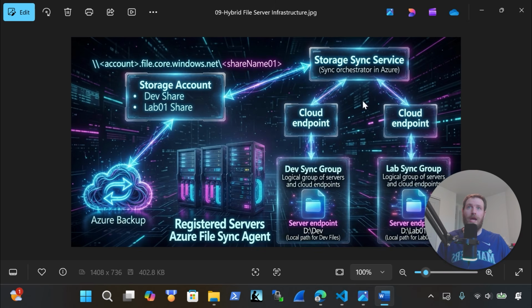Now we'll talk about Azure File Sync, which is a storage sync service. We just talked about Azure Files, which is like a file share in the cloud. Azure File Sync is a hybrid cloud service that lets you centralize your organization's file shares in Azure Files while maintaining the performance, compatibility, and flexibility of a traditional on-premise file server. That means we're able to take an on-premise server and sync it to our file share in Azure. Some of the benefits of Azure File Sync: multi-site sync, cloud tiering, cloud backup, and disaster recovery.